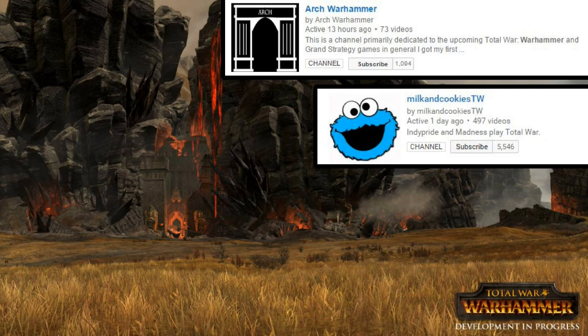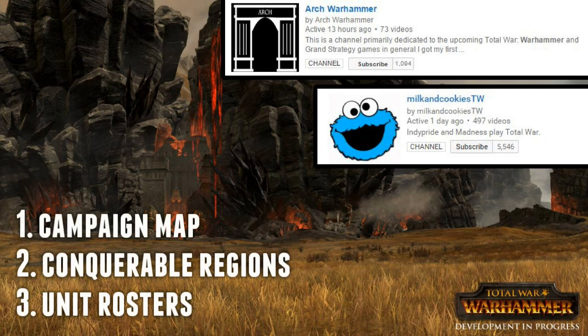The main points we want to try and discuss are the campaign map in general, some of the mechanics and aesthetics. Then we're going to be talking about the interplay between how different factions can or cannot conquer each other, and then finally we're going to talk about the unit rosters. So I'm going to pass it on to these two guys who are going to do brief introductions. Let's start with Arch and then Indypride.